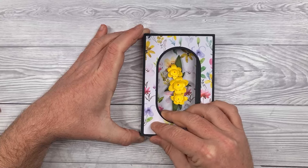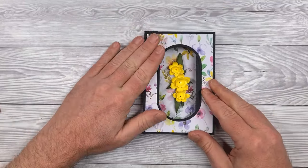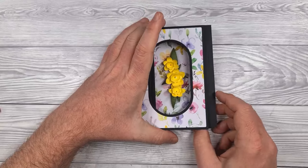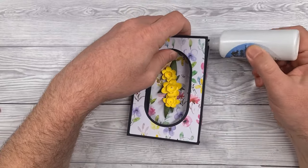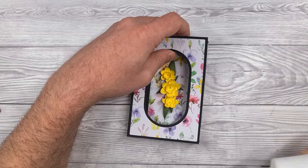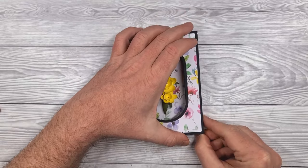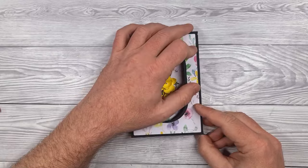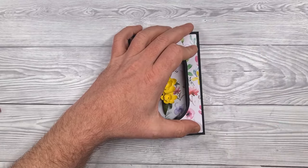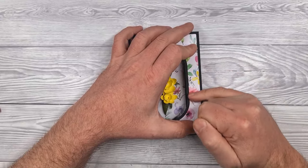Now is the time to make sure you get things right — press down firmly, adjust if you need to, and make sure that's fully stuck before moving on. Then apply glue to the other tube and stick that down. Doing them one by one helps prevent getting in a complete mess and having to be an octopus trying to get everything in place before the glue dries.